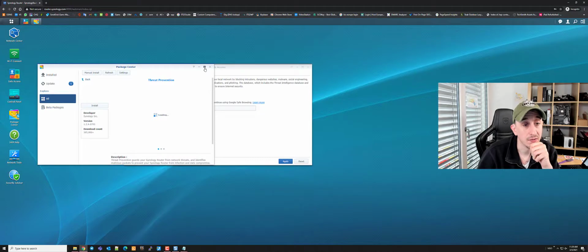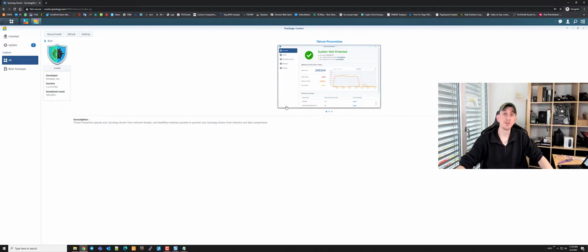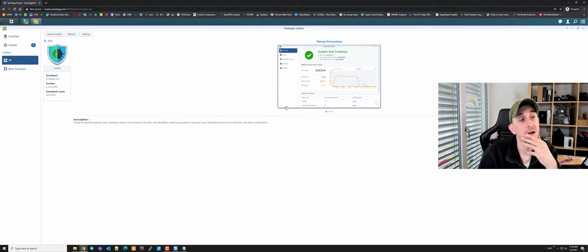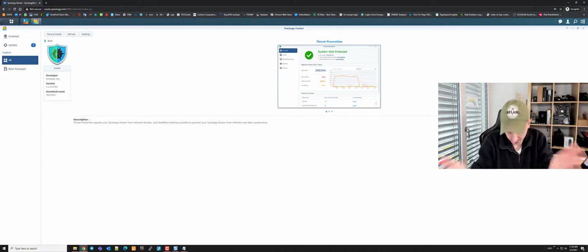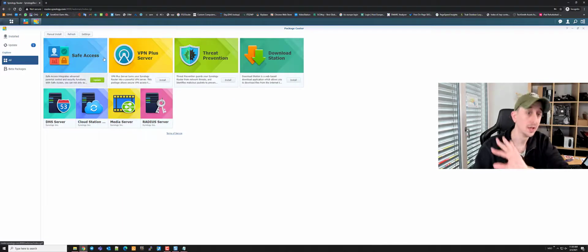And here, this is what you want to download. Really good extra layer of protection. It requires a database. That's what the USB key is for. So go ahead, do that, knock yourself out. It's kick-ass. It requires a little bit of reading, but it is as easy as everything else that you have witnessed here today to set up. And like I said, you buy this device once and you get everything for free: the updates, the packages, everything that you see here, always updated by Synology.